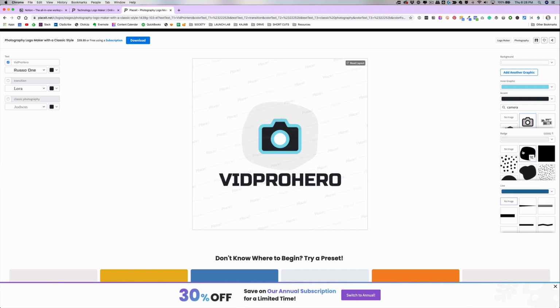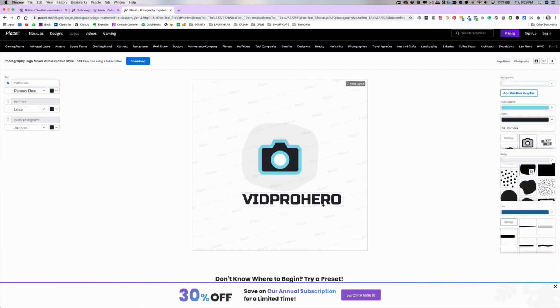And then we have this image that's behind the camera. It looks kind of like a blob, but we could change it out for another kind of graphic back there. We have polka dots. We have these other polka dots. We have a little scribble. That's kind of cute. We have another kind of scribble type thing, but I think I'm going to go with the original blob. I kind of like it the way that it is.